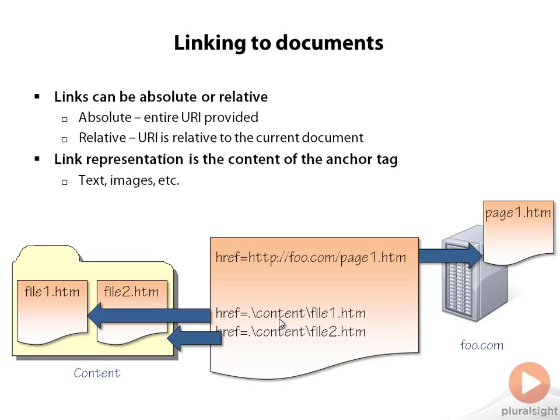And when we create those anchor tags, we certainly have the URI, but we also have the representation of the link. Is it some text that I can click on? Is it an image? Whatever we want it to be, that's what we include inside of the anchor tag. Its content becomes the source where we can click on that and follow the path.